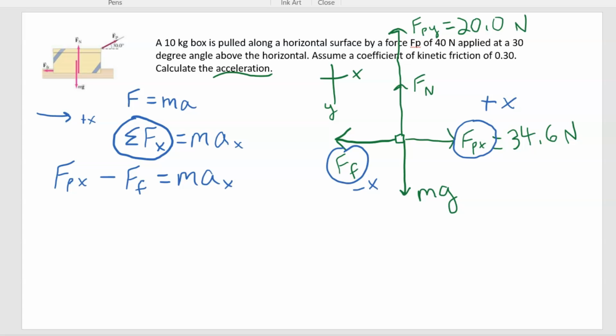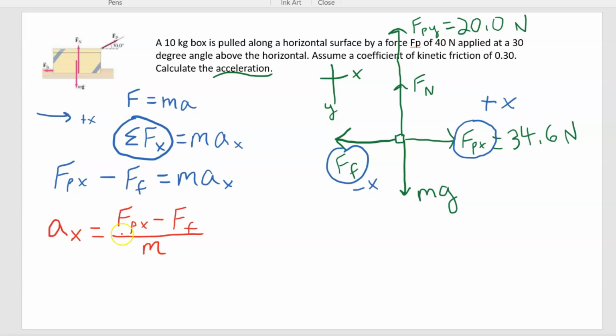So you can really do this next part of the problem in a different order. So keep that in mind, but here's the order I'm going to do. I know I'm eventually looking for acceleration, so I want to set that up symbolically in the simplest form possible. If I rearrange this whole thing through algebra to isolate the acceleration, then I'll end up with Fpx minus friction force all over m, the mass.